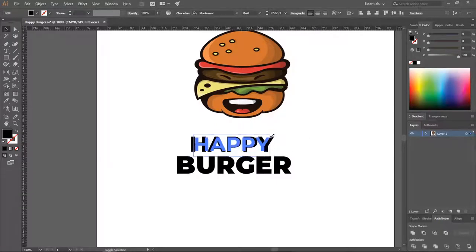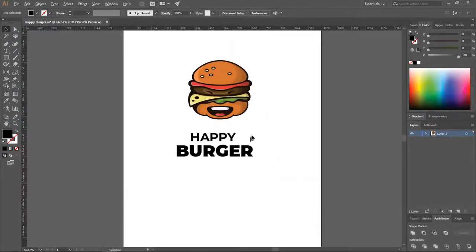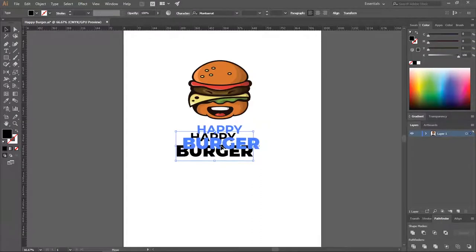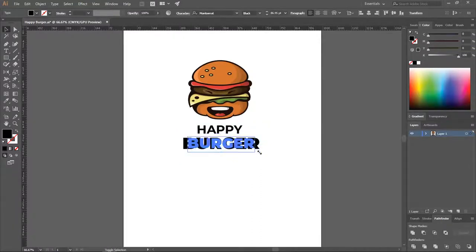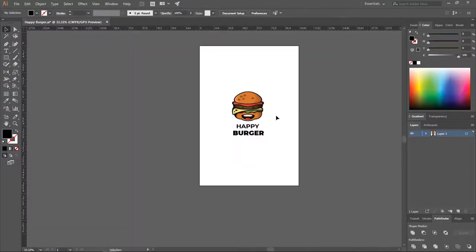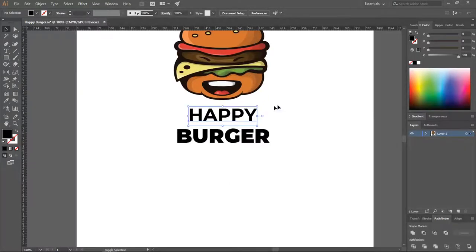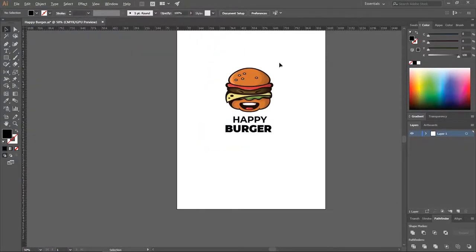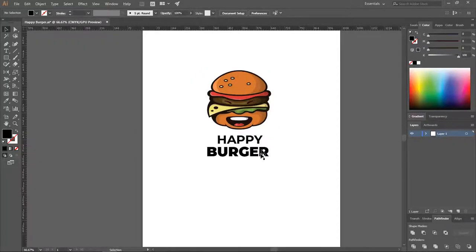And now I'm going to scale the logo text down a little bit. We can do that simply by using these handles. To maintain the proportions as well as the center points of the text objects, we should hold down both Shift and Alt keys while resizing. Use the Option key instead of the Alt key if you are using a Mac. Now I'm changing the text color using the eyedropper tool.